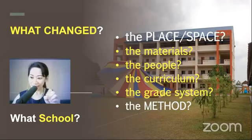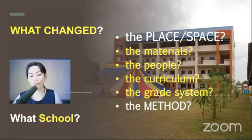And then sila yung pipili kung what part of the day. Although I told them, math is supposed to be in the morning because that's when the brain is most fresh. So try to make your academics in the morning. Sila mismo yung gumawa ng schedule na yon. And then, as much as possible, they try to follow it. But of course, di ba, hindi naman 100% nasusunod yun. Alam naman natin.